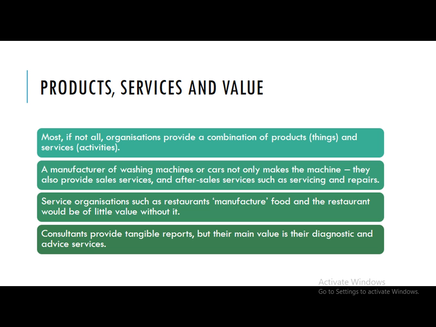Importantly, the customer is the ultimate judge of the value. Value is perceived by the customer over time. We keep the car and we hope that its value in use is at least as good as the price we had to pay for it, though we may often not realize this until the car breaks down. So, this is about product, service, and value.